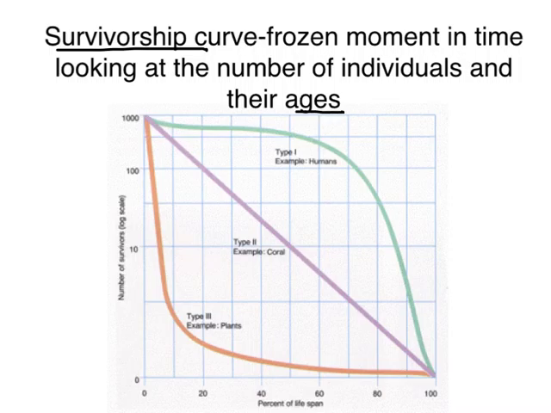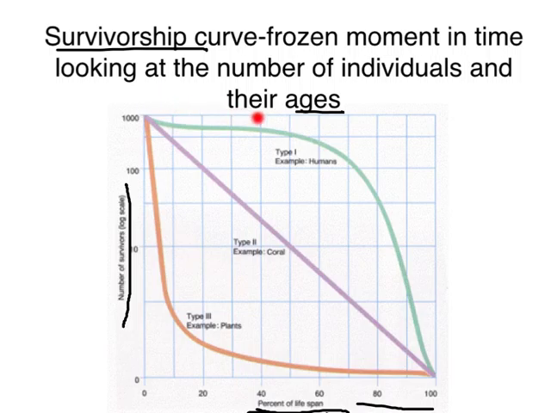Age is often percent of lifespan, okay? So if you look down here, instead of age, it says what percent of their life have they lived. That's kind of looking at age a different way. But what we're doing is saying, at this second, if we looked right now and we got a count of how many individuals in the population are at different ages, this is what you'd see. All right, now there are 3 types of survivorship.